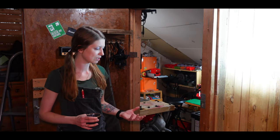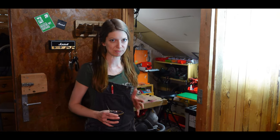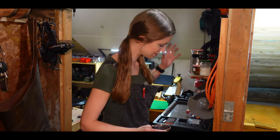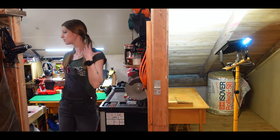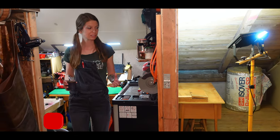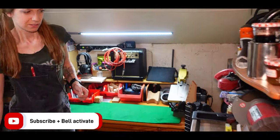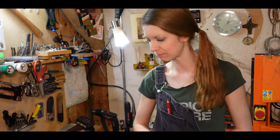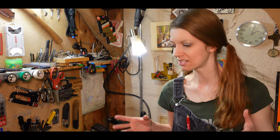I want to show you now my tools room - the past equipment and tools room. All my bushcraft equipment is outside now with my prepping equipment, and inside here are only tools, but not all of my tools because actually there is not enough space. In the past my tables were always full of tools and working projects and I just didn't have enough space, so I had to change it.